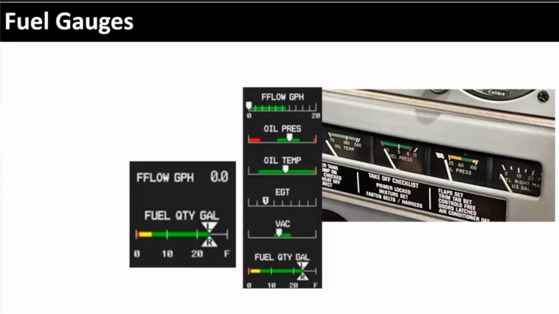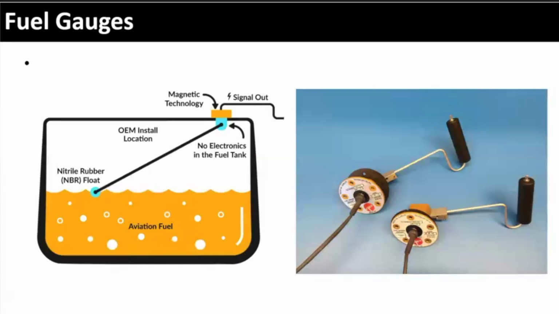Okay, trust but verify. All right, this is showing very quickly how the fuel is monitored and the senders that send the information from the tank to those gauges. It's basically a float, right? There's a system inside the tank that's got a float that's going up and down, sending a signal back out to the fuel gauge saying, hey, I'm full, I'm empty, right? So again, it's the calibration in this system that determines whether it's accurate or not. Okay. You get to the point where you're not seeing any kind of indication at all, it's time to have your mechanic replace that.